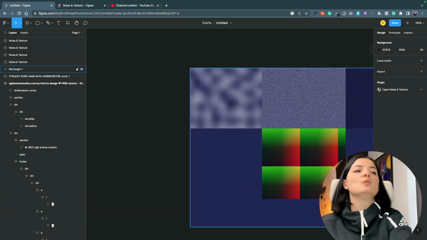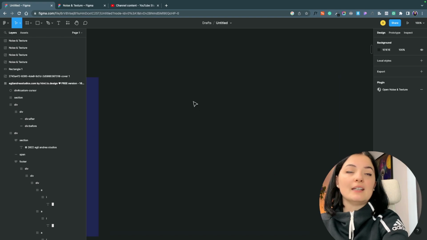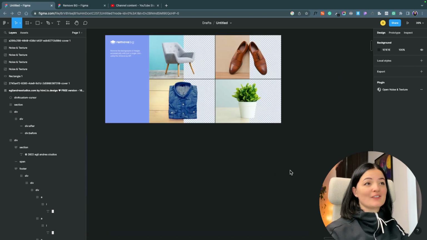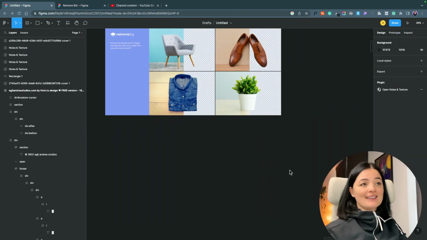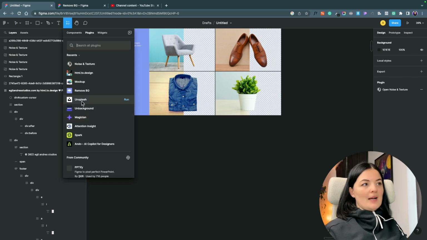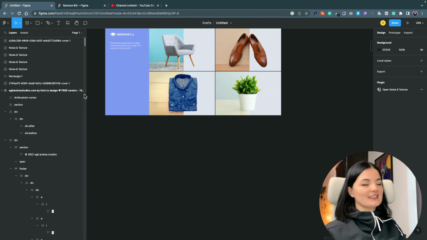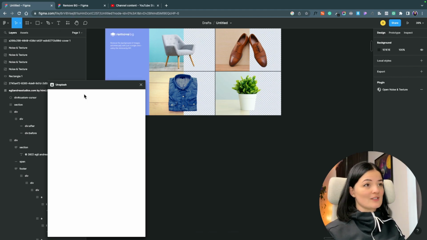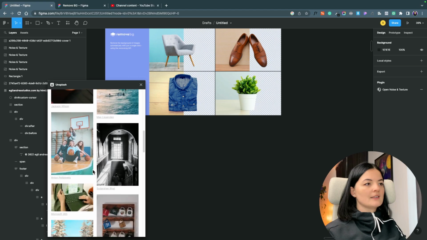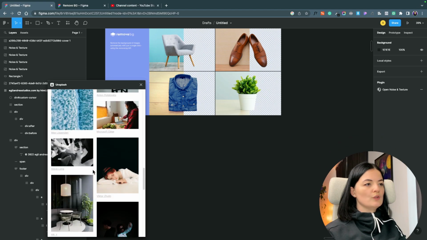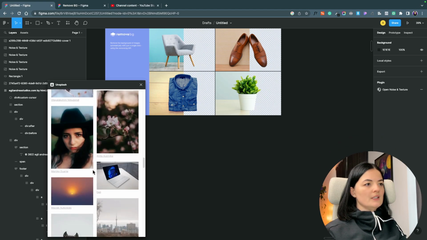Let's move on to our next plugin. And the last plugin for today is called removebg, and it does exactly what it says it does, and it does it pretty well. So let's try it. I'm going to go to Unsplash plugin, and this is another plugin, but this is like so basic that I don't even have to mention it here, right? Or maybe I should. Let's see, let's add a photo that we want to remove the background of something.